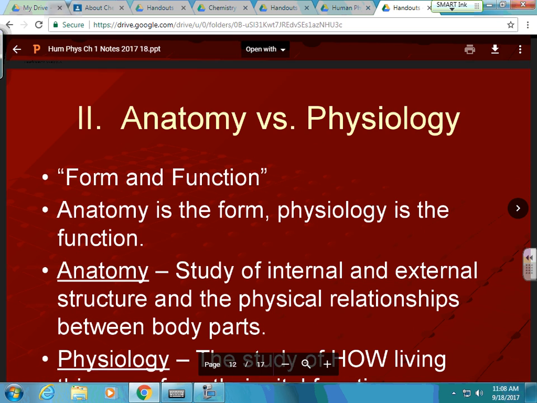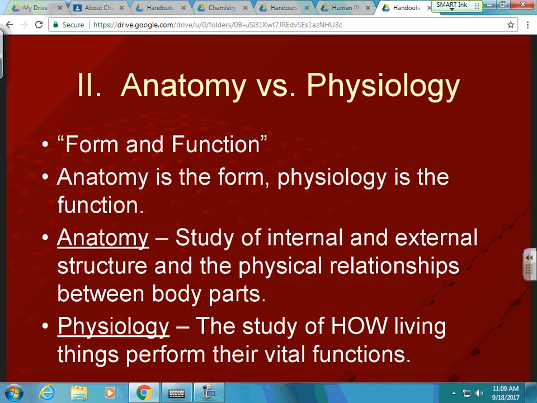Okay, so what this is really about, you'll find that sometimes my Roman numerals don't quite match up. I type a lot of these 6th hour when I'm kind of worn out and going brain dead for the day. So hopefully we had basic functions of living things was probably Roman numeral 1, I hope. But so anatomy and physiology. What it really means is form and function.